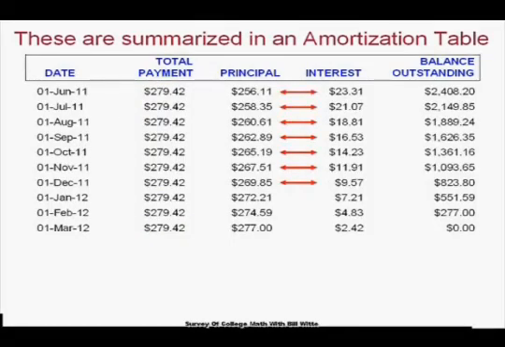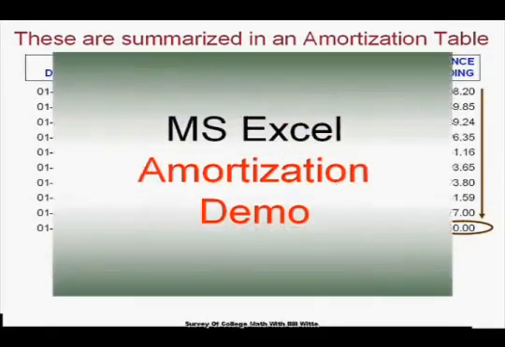This game changes minute by minute. It certainly does. But the principal and interest are always changing. The principal is increasing, and the interest, hopefully for your sake, is decreasing. And of course, the balance, the amount you owe, is decreasing all the way down to zero, and then you own either your home or your car or whatever. And get the idea for an amortization table.